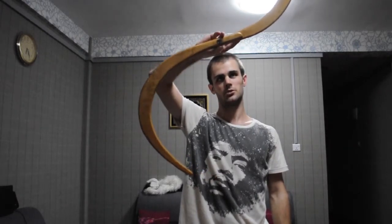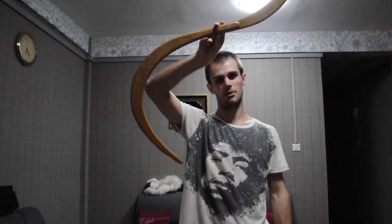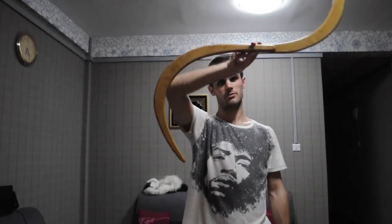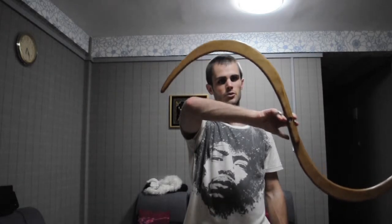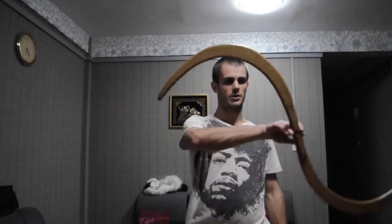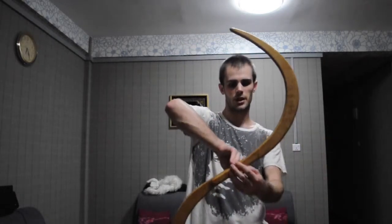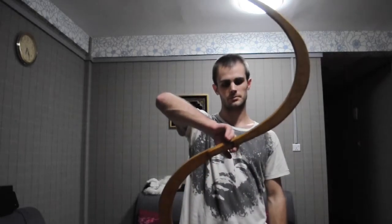I am capable of switching my pointer and middle finger to the top, and my ring and pinky finger to the bottom again. I move halfway through the motion to here, and then move my thumb away to get all the way back to the bottom with just my fingers. This point right here, I'm using my pointer and middle finger to push through the isolation motion while keeping everything balanced in the middle with just those 4 fingers.